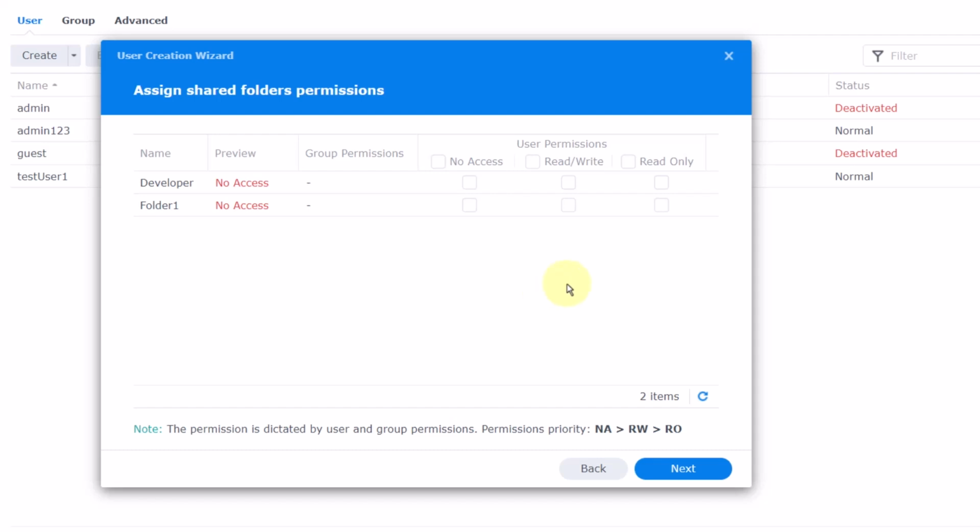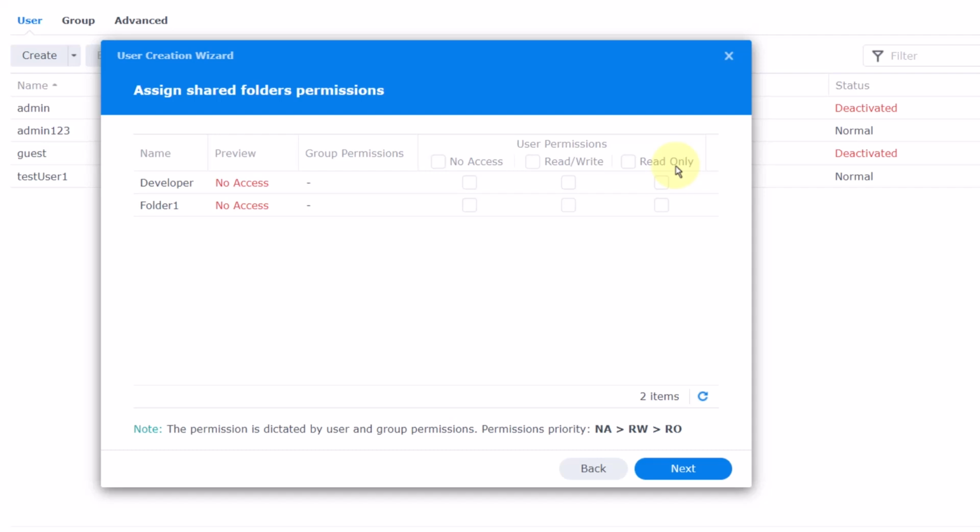After that, we have the read-write permissions. In the read-write permissions, the user can not only read the information, he can even write information to our Synology NAS. That means editing files, creating new files and saving them. And then at the last, we have the read-only permissions. In this particular permission, the user is considered to be a reader only. That means that he can only read the files or the information contained within those files, but he cannot edit them and he cannot create new files within the Synology NAS.